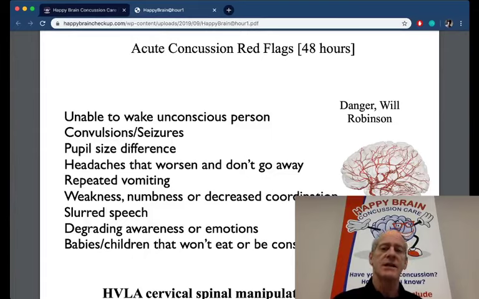When we don't see that, when they don't stop crying and it's going on and going on and going on, and it's half an hour now and it just isn't changing, let's take that child, let's take that baby for evaluation. Let's go get a CAT scan. Let's see if there's bleeding in the brain. The good news is only about 1% of people who get CAT scans for brain injury actually require surgery.